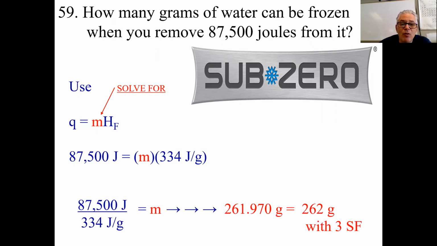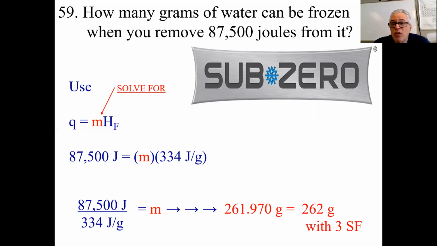And watch what happens to the units. On the bottom left, we have joules in the numerator, we have joules in the denominator, and they're going to cancel. Now watch the unit now. The grams is actually in the denominator of the denominator, and mathematically that makes it pop out into the numerator. So when we do the division, we then bring that grams out of the denominator back to the numerator. It's a little mathematical, I don't want to call it sleight of hand, but that's how it works. And then you round for three significant figures.